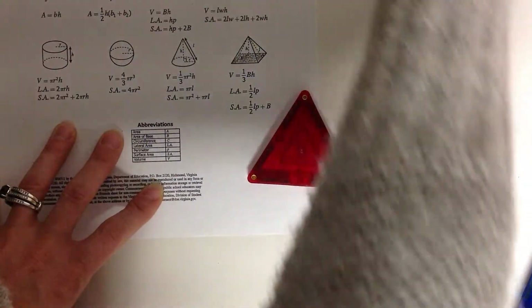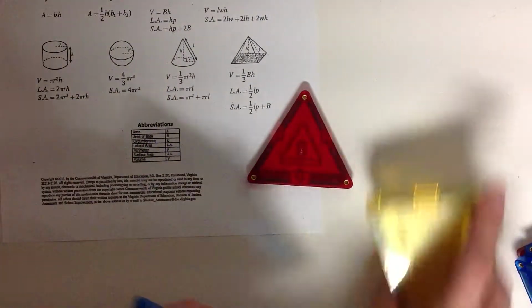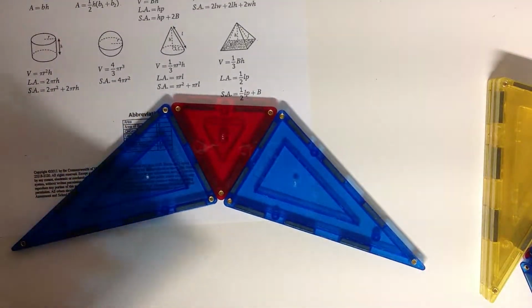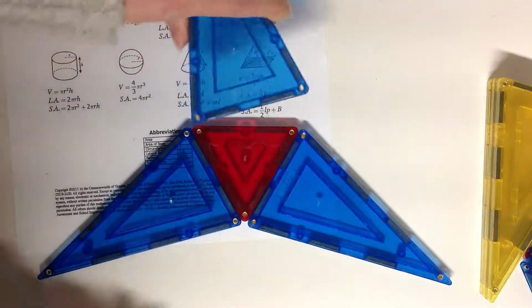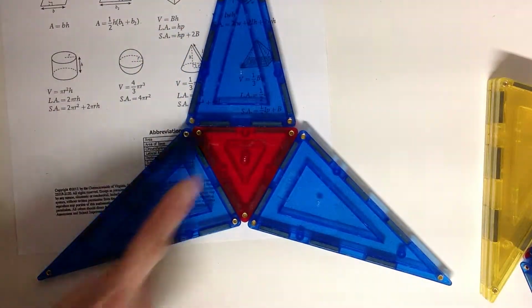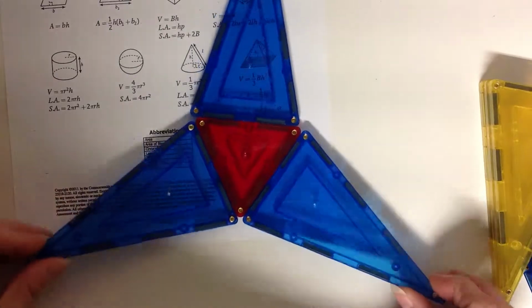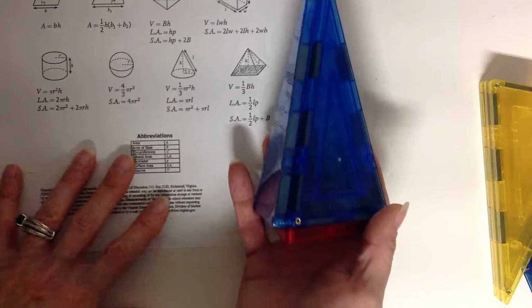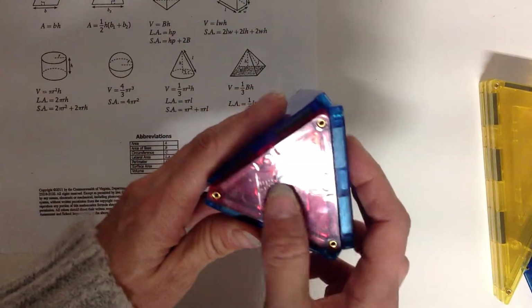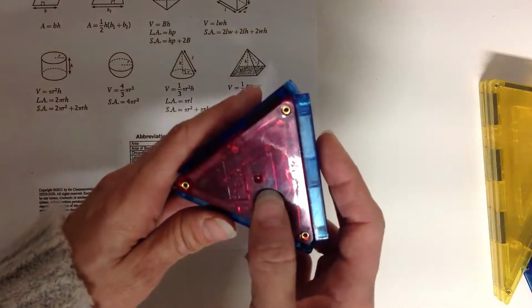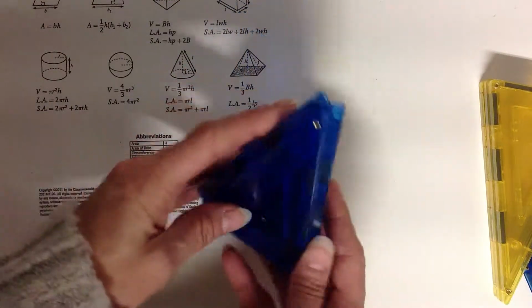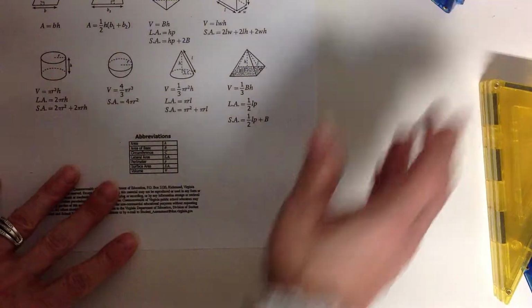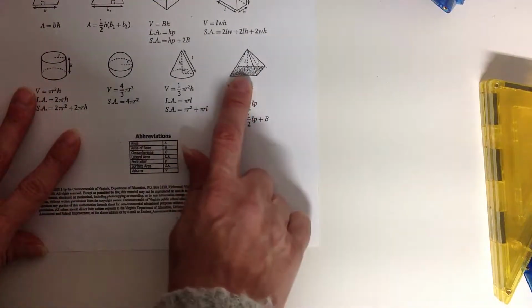I don't know if you can see if I use these bigger ones. Let's see. So I could build triangles off of this. These are isosceles triangles. Those last ones were equilateral. So my base is an equilateral triangle, and then these triangles come up, and now I've made a much taller triangular pyramid, because you name a pyramid by the base. This is a triangular pyramid. So this formula is generic. You can use it for any pyramid. A pyramid is only going to have one base.